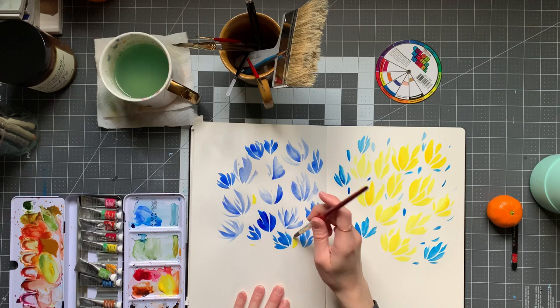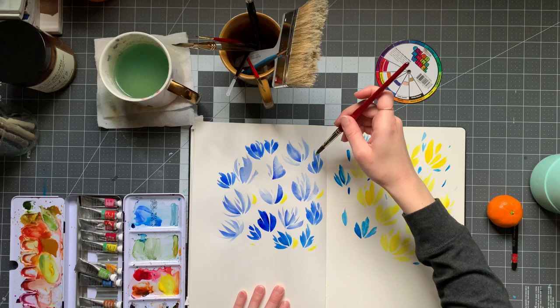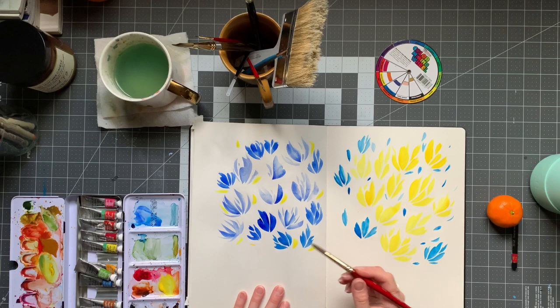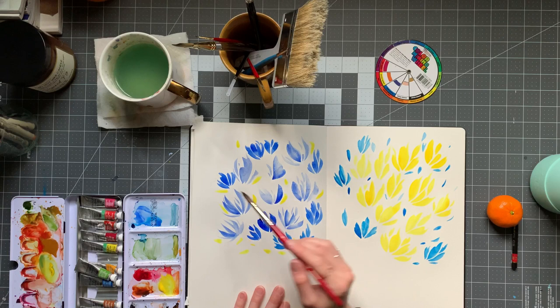So this honestly could be such a cool pattern too, now looking at it once it's done. I love the pops of color, love how they're complementary colors. Sometimes to make colors that go together, I'll go and look at my color wheel and I just test it out. I just try out new color combinations and then I go and see what's next.